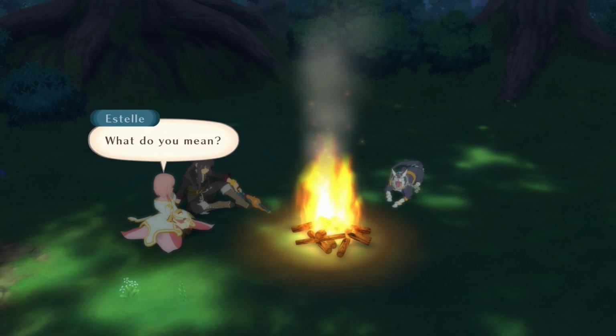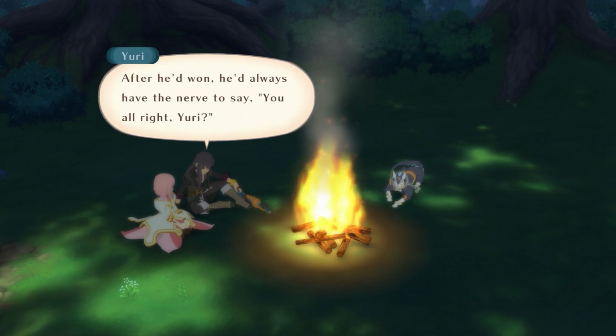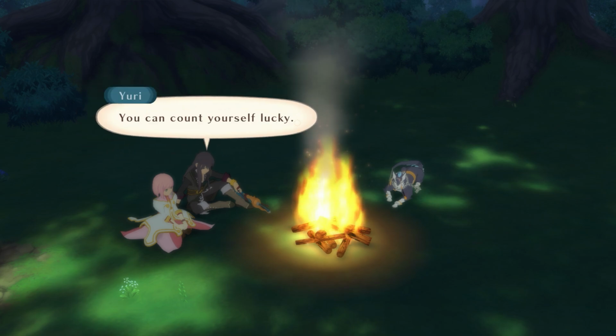What do you mean? Ever since we were kids, I've never been able to beat Flynn at anything. Swords, racing, whatever. After he'd won, he'd always have the nerve to say, "You all right, Yuri?" Then we shared a Paupu. That must be nice. I've never had anyone like that in my life. Flynn is like our Sora, isn't he? Yeah. You can count yourself lucky.